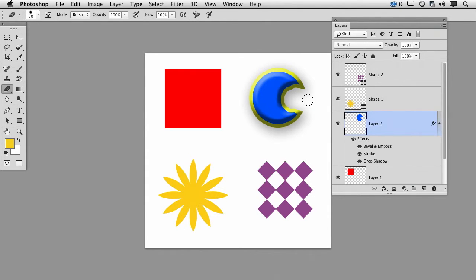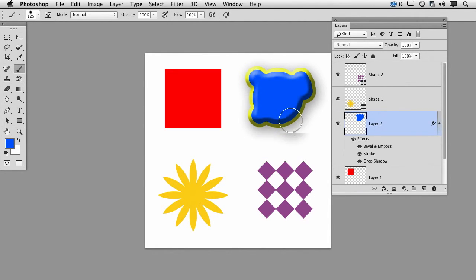So when I go through and I do this, I can get really cool effects. And these are obviously dramatized from the bevel and emboss and the drop shadow. And this is really cool because vice versa too, if I decided to go in and use my brush and paint with my brush, and I'm going to make a harder brush right there, I could go in and of course create all these little kind of alien things with this as well. Layer effects are going to apply to the pixels that are on my layer. Not a problem.